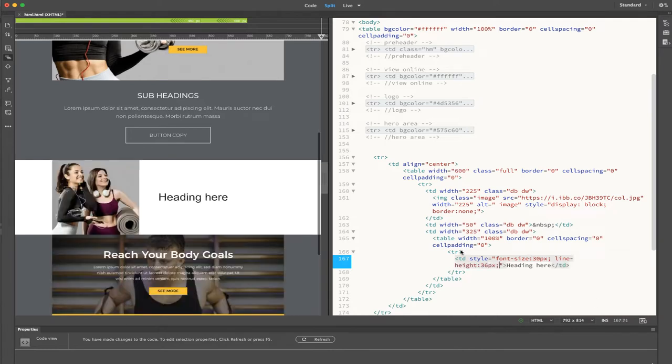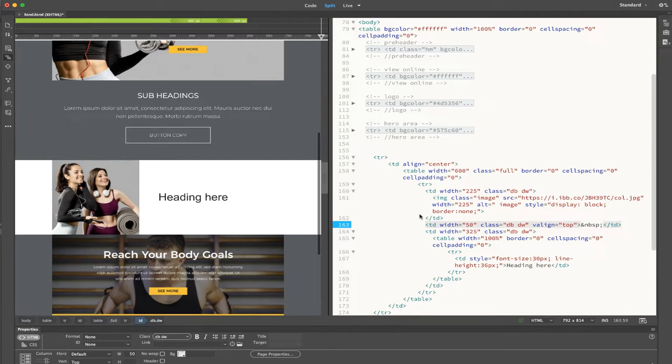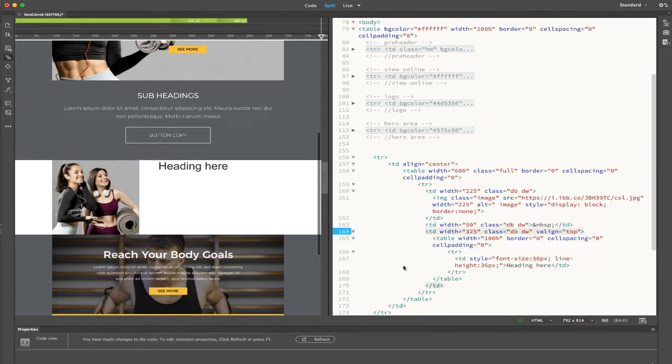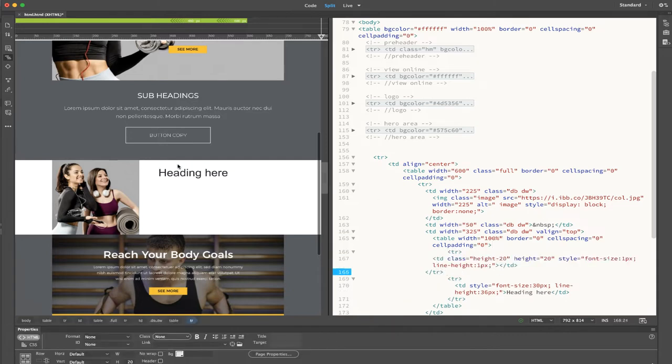And on here we can do valign so that it pushes to the top. Let's see. Okay. Unfortunately, I got it on the wrong one. Need to put it on this one. All right, push it to the top. However, we need to do something like a 20 space in here or something like that to push it down a bit.